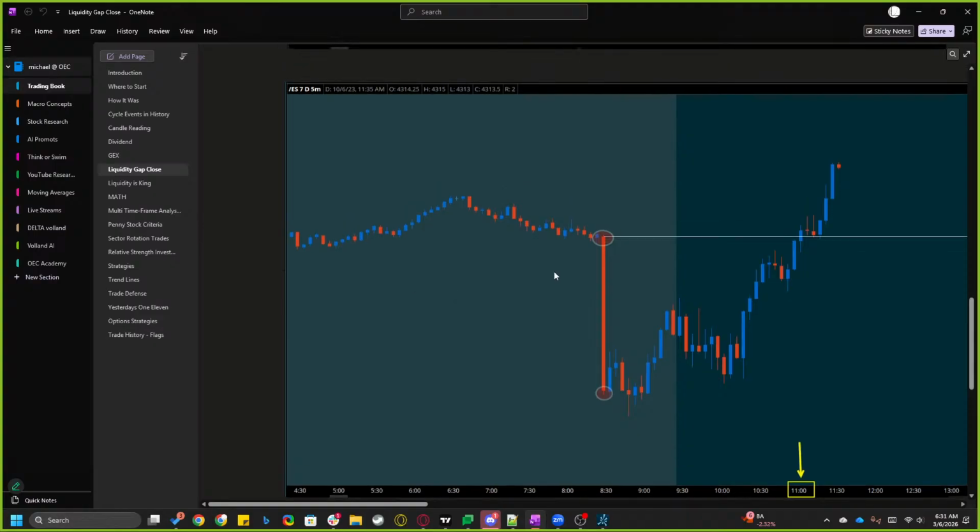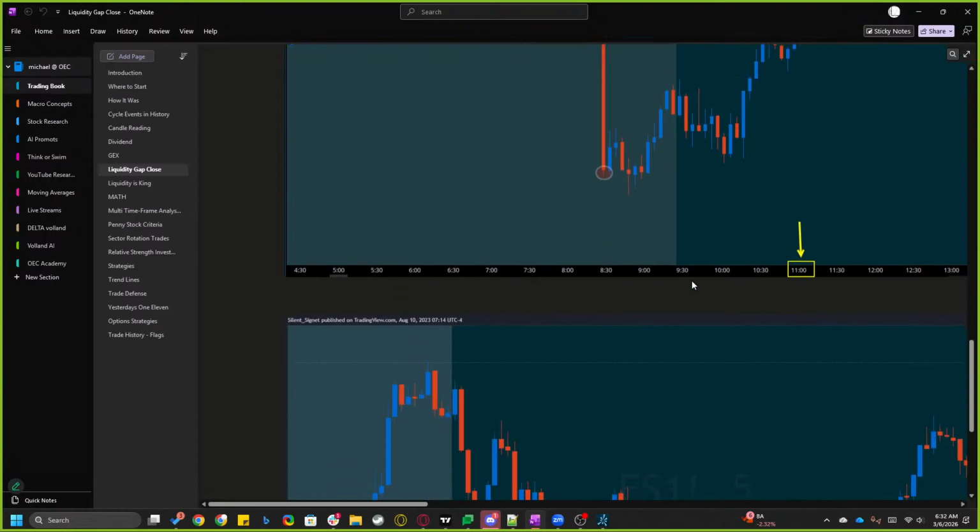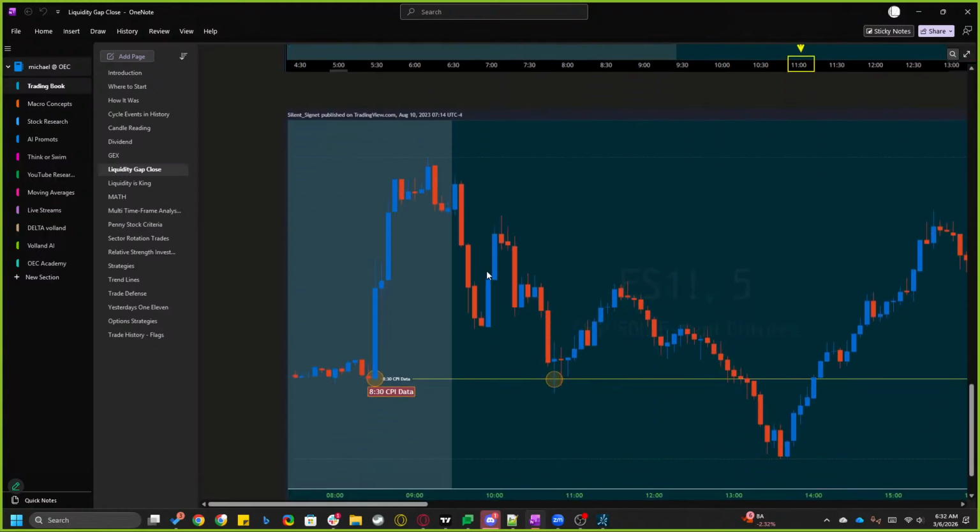Here's one going down instead of up. No real wick going in the wrong direction. Close the farthest end. A bit of a base or some consolidation, and we began working our way back. Got hung up on the midpoint for a little bit. Got the gap closed between 10:30 and 11 o'clock. We're talking 2.5 hours. 8:30 to 10:30 or 8:30 to 11. It's a couple of hours. We're not looking to get this thing immediately closed.